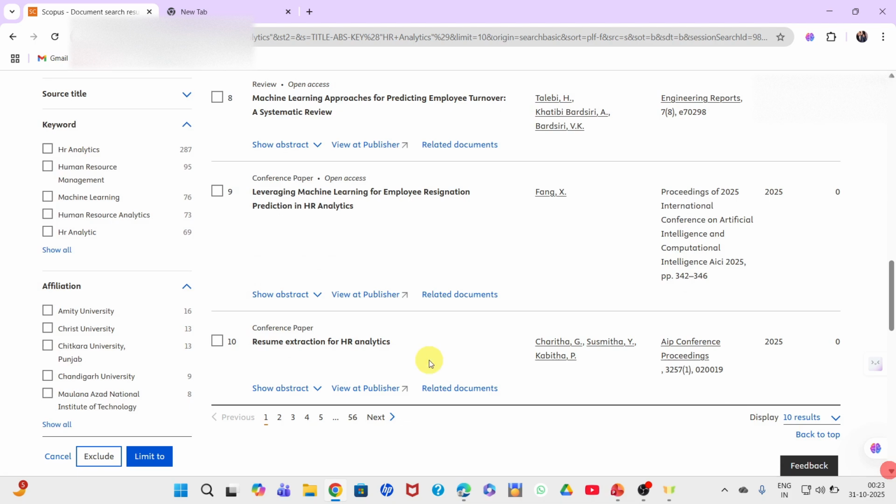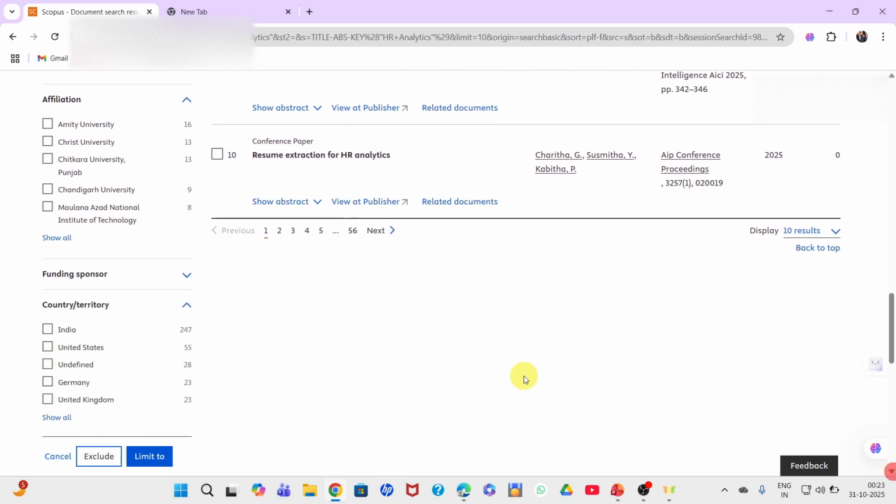You can also specify certain keywords. For example, if you want to exclude certain keywords and include specific keywords related to your search, just click here and mark here. You have university affiliation. If you want to review based upon certain top 10 universities, or some universities outside India, you can click here.